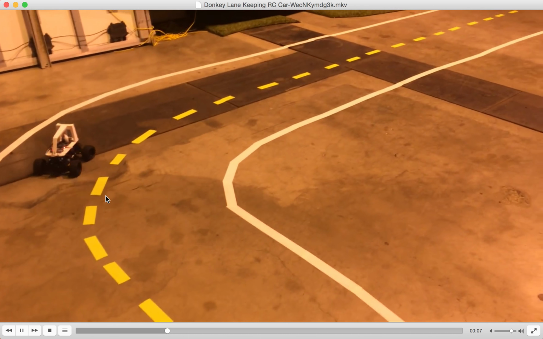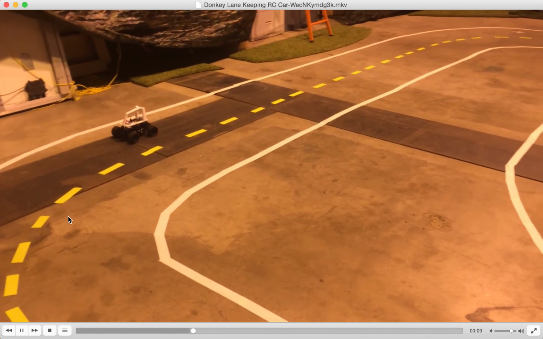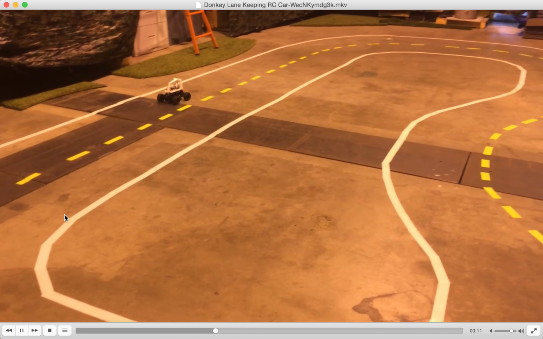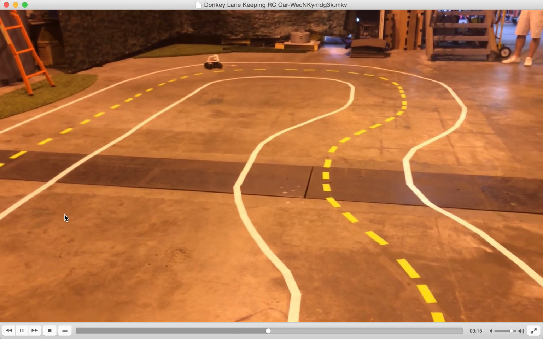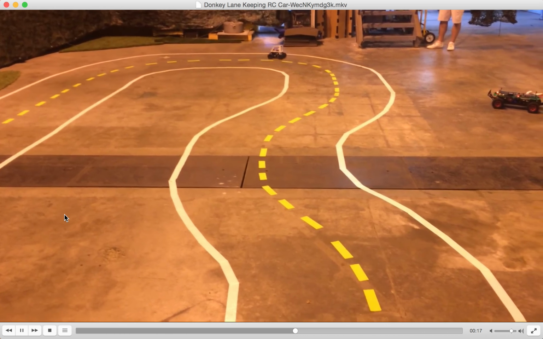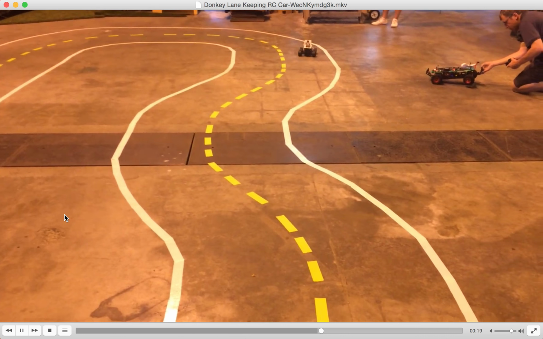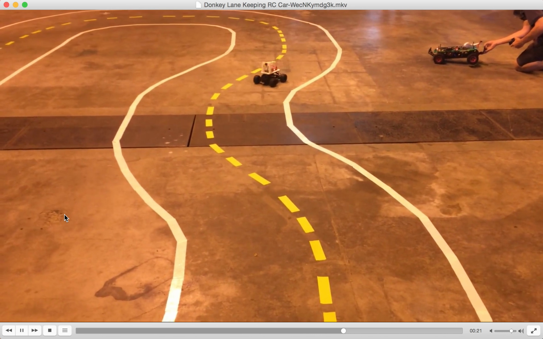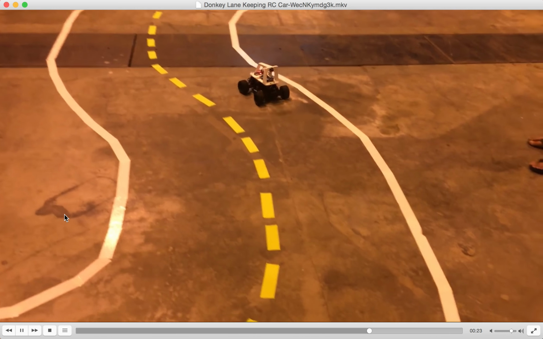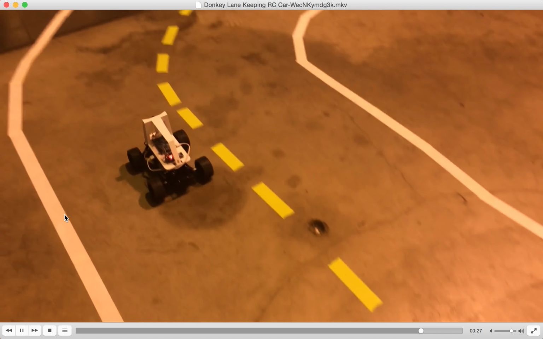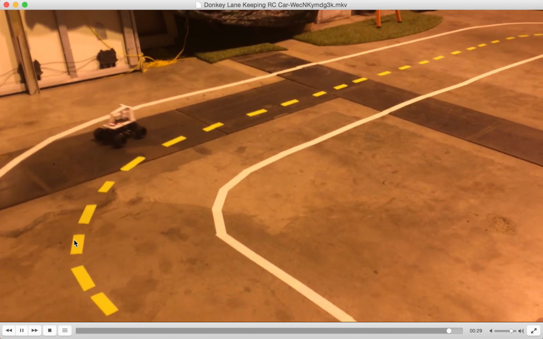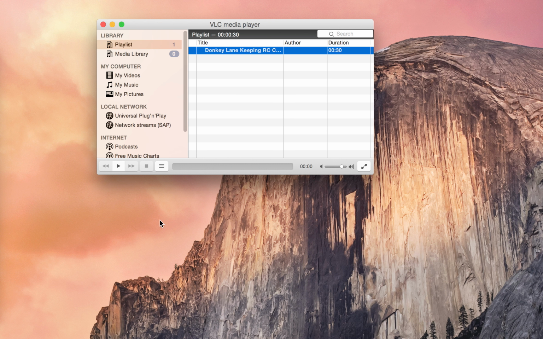So here's an example of a left lane keeping driver that I trained a few weeks back. At first we'll watch the outcome. This is kind of what you might be aiming for. You can see that it handles the curves pretty well and is overall quite stable. So what did I do to create that?